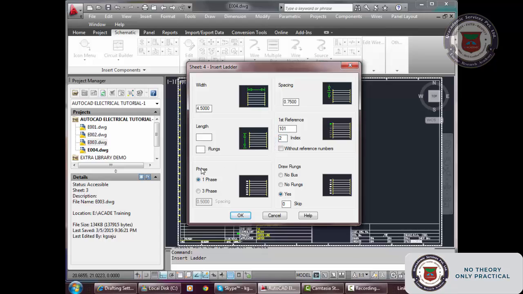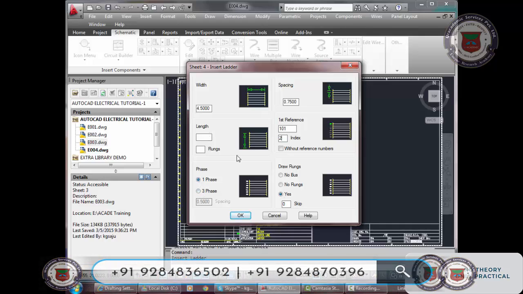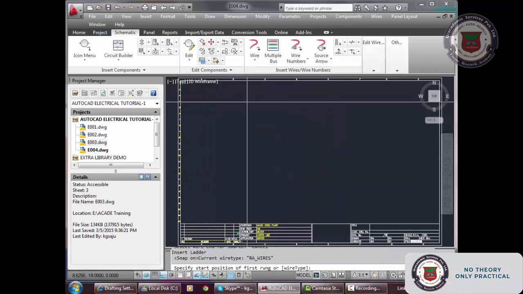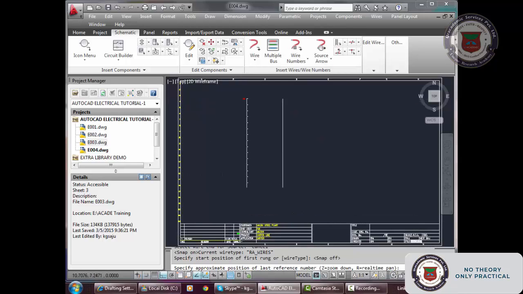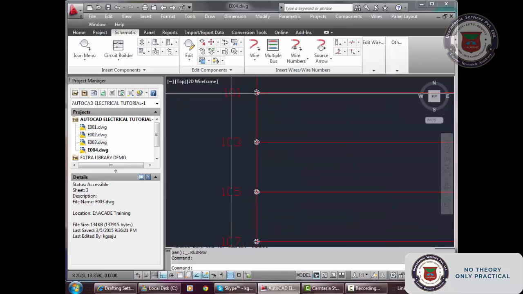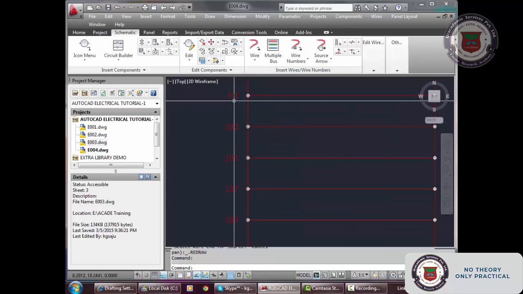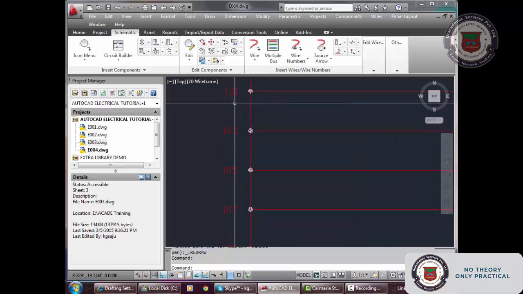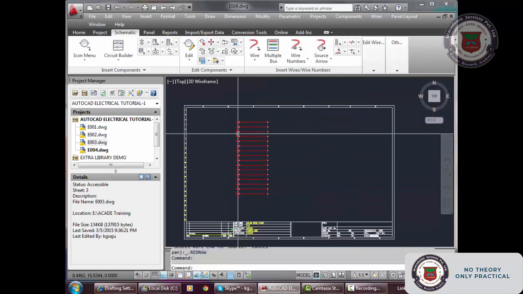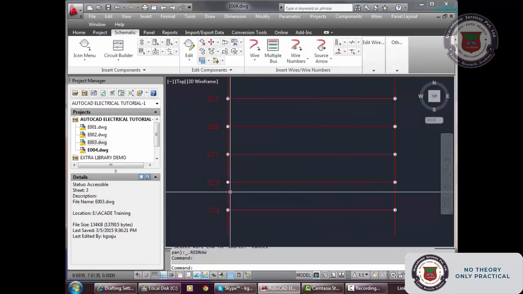Okay, single phase, and length I am not going to put, it will automatically calculate the length. Now I am picking one particular point. I am just moving the mouse downwards. That's it. So starting from 1 with an increment of 2: 101, 103, 105, 107, and in this way you can create a ladder.